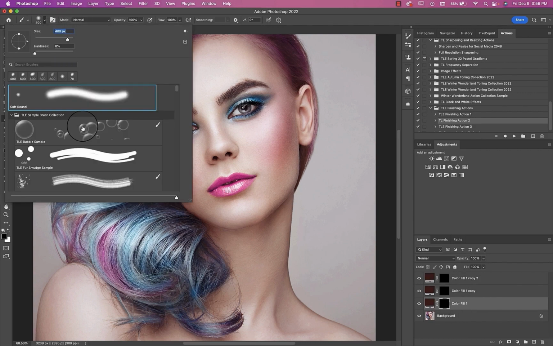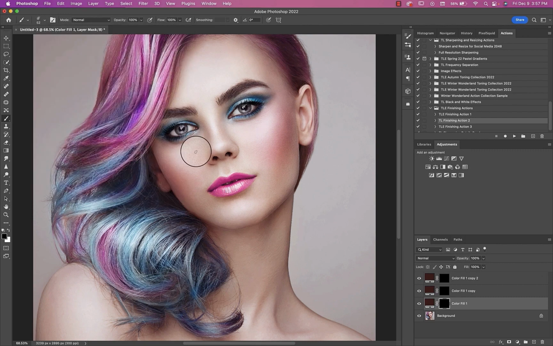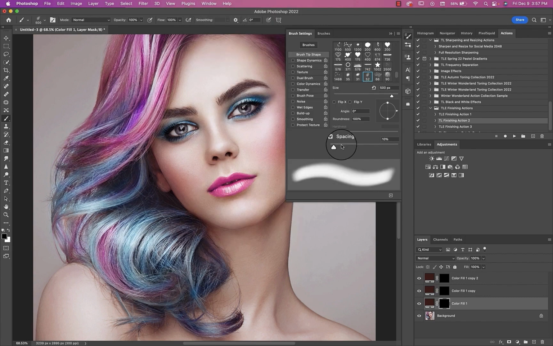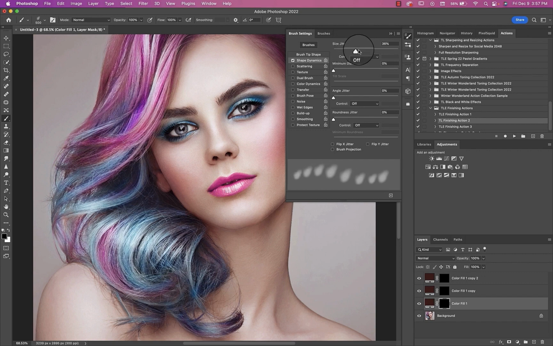All right, so let's go ahead and grab one of those freckle brushes. So I'm going to start with this first one here, and I'll make it a little larger so you can see. So we're going to go to Window and Brush Settings, and I'm just going to space this out about like that. And then we'll go to Shape Dynamics, and we're going to bring the size jitter all the way up as well as the angle jitter.